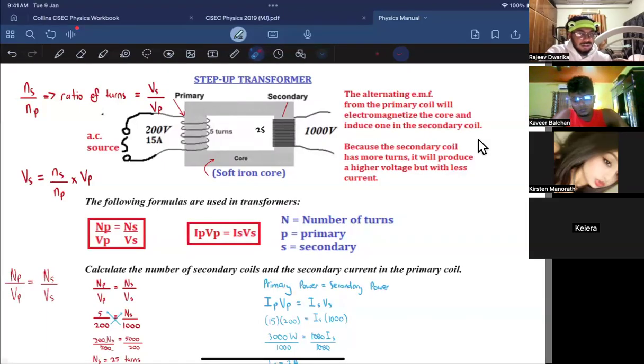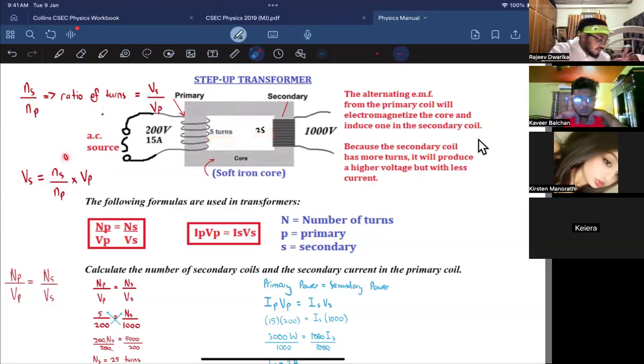So you understand? Yeah. So if my ratio of turns is 5, that means whatever voltage I have here is going to be how many times here? 5 times. Right. If I do the ratio of turns and I get a half, what kind of transformer do we have? A step up or a step down? Look at the situation we have right now. If we say 25 divided by 5, we're going to get 5. That means we're raising the primary voltage by 5 times. So that has to be what kind of transformer? Step up. Step up transformers increase the voltage.